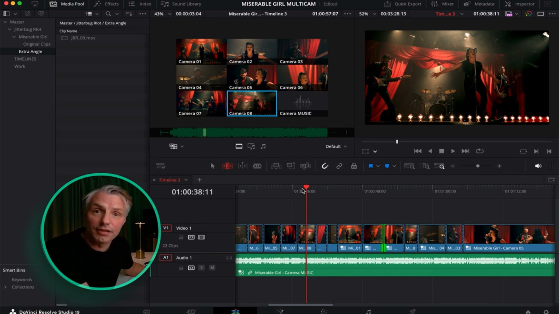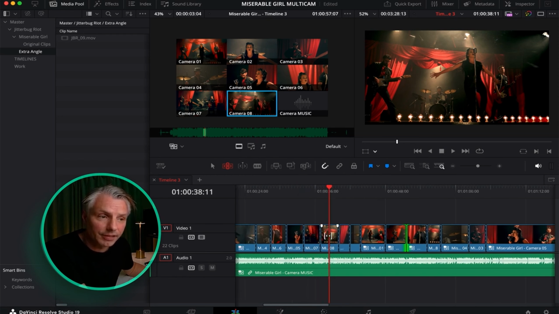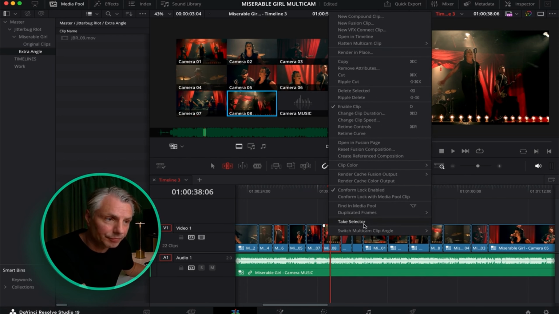Usually I would say that's a no-go, but here it is possible because this timeline with the group clip kind of acts like a stacked timeline. If you don't know what it is, don't worry. What we're going to do is be anywhere in the timeline and just right click on any clip, and then we're going to say open in timeline.